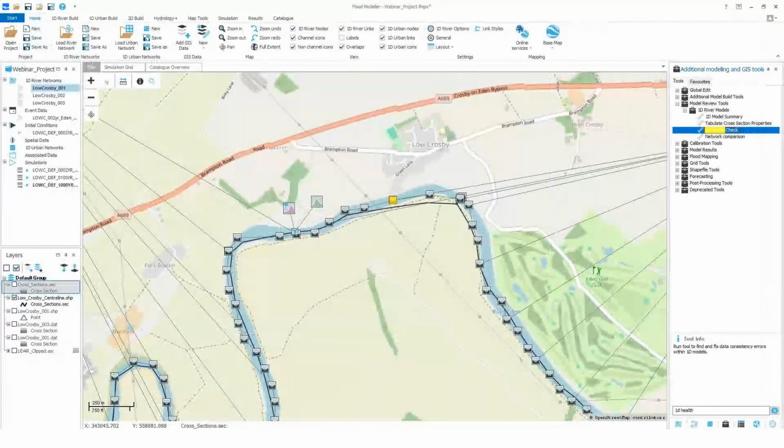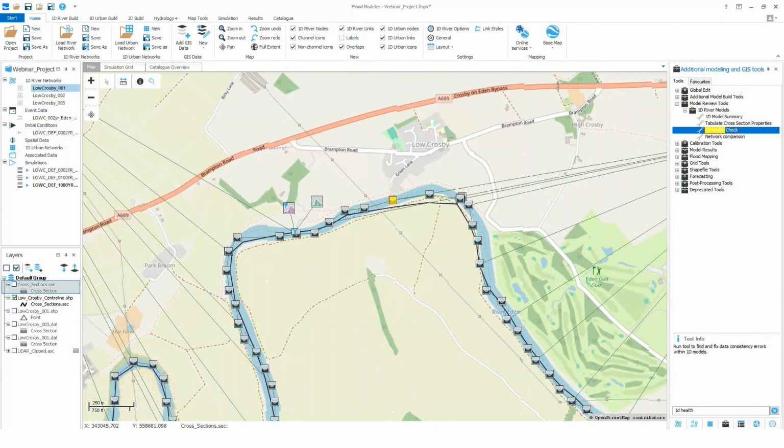So moving on to hacks for running models now, and I wanted to highlight a hack for running multiple simulations at once. This is helpful, for example, if you've got a suite of AEP events to run your model for. You'll need to create the simulation files for each run you want to do, but once these are set up, you can use the batch runner to run them all at once. It's time-saving, efficient, and you can view the progress of runs all in one place.